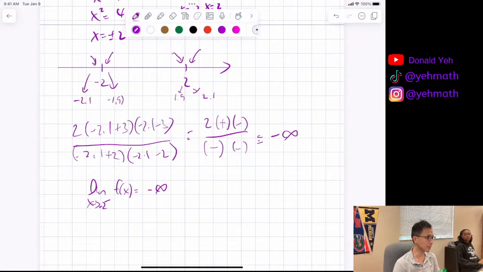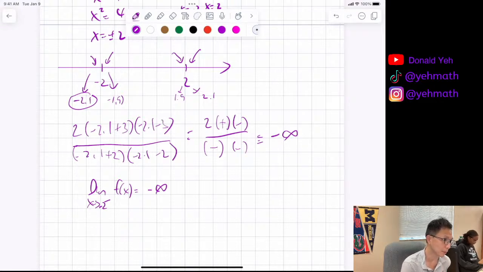Let me know if it doesn't make sense, because half of the class should have questions about this. Yes. Bennett? You understand or you don't understand? No, I don't understand. Which part don't you understand? How do you know it's coming from the left? How do I know it's coming from the left? Because I pick a value at negative 2.1. It's left of negative 2. If it's left of negative 2, I'm going to plug it into the function. I don't even have to write it out. I can actually see it as positive or negative because I can do that calculation really easily.